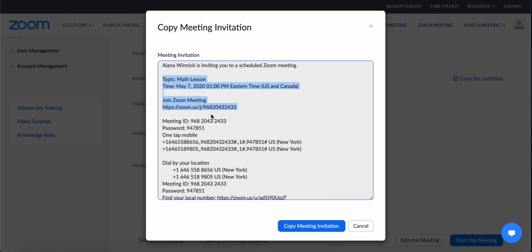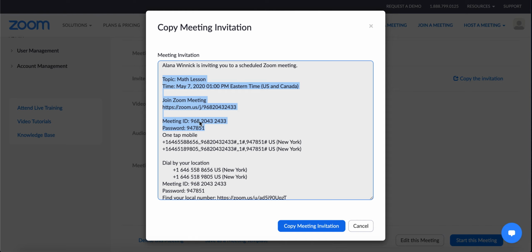The link to join. And then if they do have the Zoom downloadable software, they might enter the meeting ID, but most importantly, the password. So the part that I highlighted right here is really the only thing that you need to give your users. They really only need to know the date, the time, the link, and the password. So that's all right here. You don't really need to give them anything else.